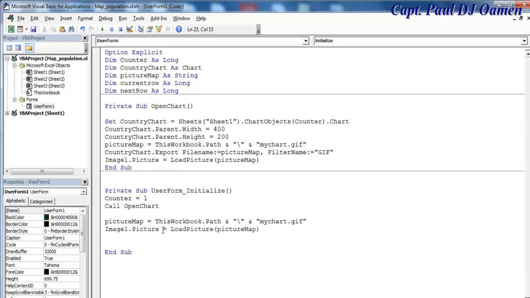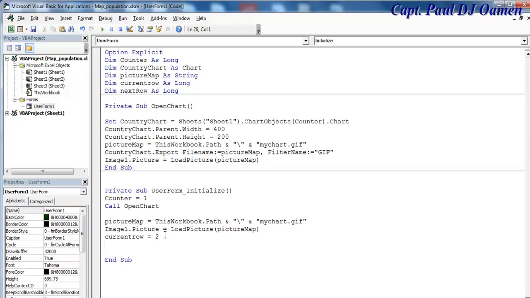Now, once I call whatever image I have, I want my counter itself to be equal to 2. So in here, let's say counter equals 2, and let's go back and say if counter equals 2, what about current row? No, it's not counter, it's current row. It should be 2 there.